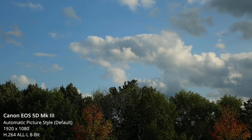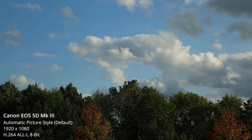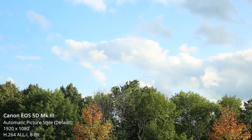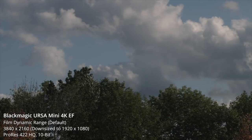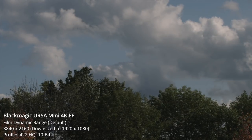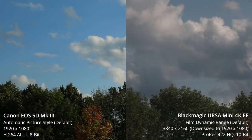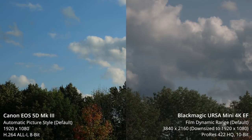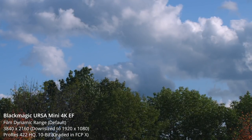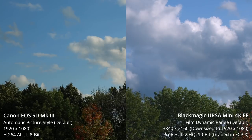Let's take a look at another example. Note that when we're filming the sky and the trees, there's a lot of crushed blacks and we're losing a lot of detail. And when we compensate by trying to adjust the exposure, the overall image now looks too hot — we are overexposing. But as we switch to the Blackmagic footage, those 12 stops of dynamic range really kick in. There's no clipping, no crushed blacks, no underexposure or overexposure. The image is perfectly exposed and the details are nice and sharp. With those 12 stops of dynamic range, we have a lot of flexibility in post. Plus, we're shooting with 10-bit color and ProRes 422, so there's lots of color data there for us to work with without being destructive.